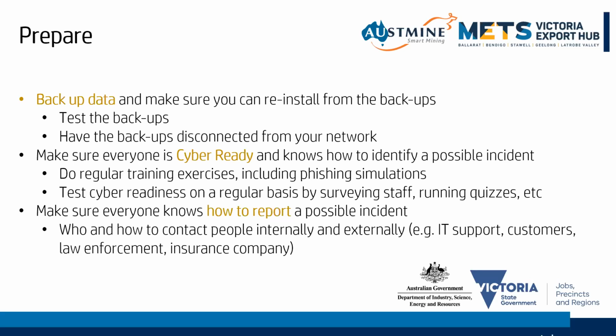So make sure that everyone is cyber ready and everyone knows how to identify a possible incident. And that means doing regular training exercises, including the phishing simulations that we chatted about last time. Test the cyber readiness of your staff on a regular basis. Survey them, ask them questions, ask them if they're aware of the current threats. Check those core 4 and make sure that they're aware of what they are, what the dangers are in those core 4, and how to implement the policies to protect them.